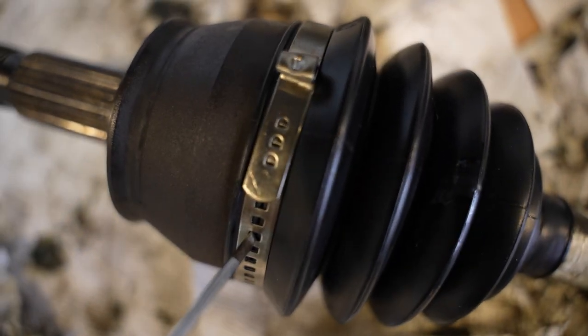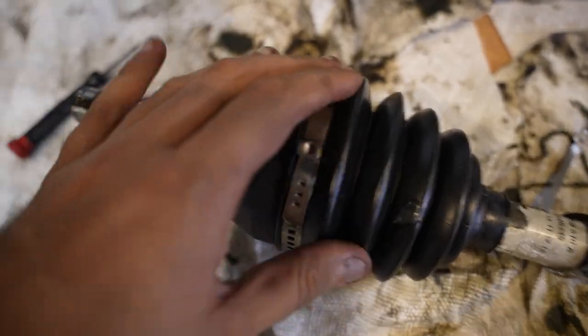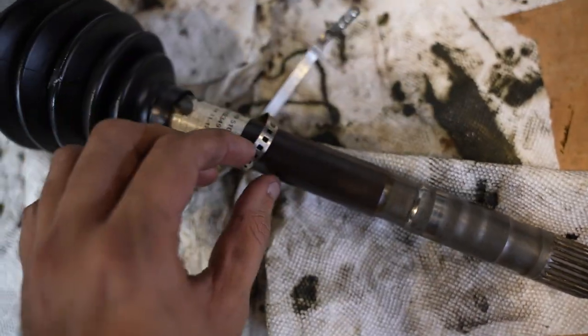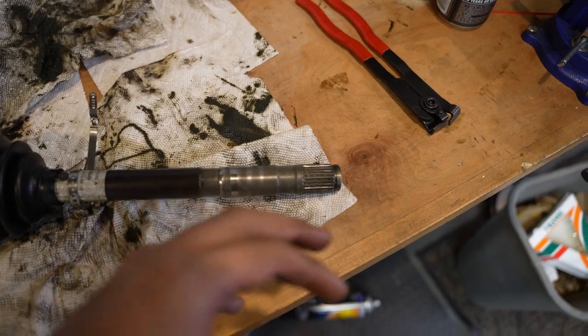And then I took the side that I looped around, pulled it as hard as I could, got these hooks into the holes, hammered it down, and then with the tool, crunched this up, and it's in now and it's pretty tight. So I'm gonna do that same thing for this small one right here. And then this one, same process. I'm gonna put the boot on, then I'm gonna do the bearing.